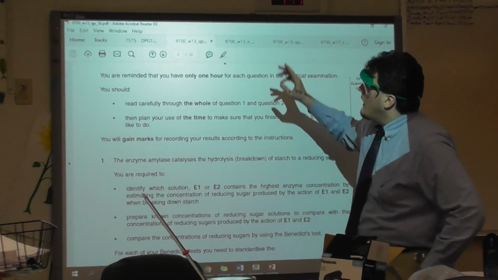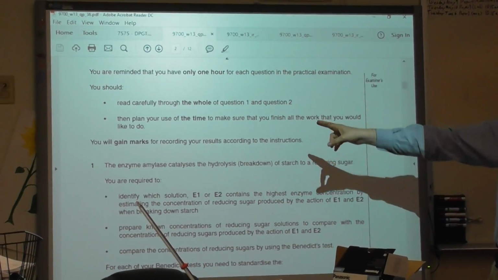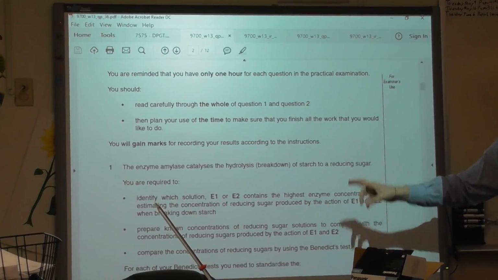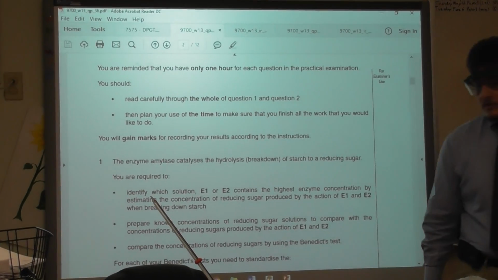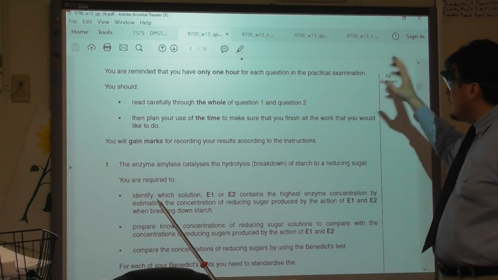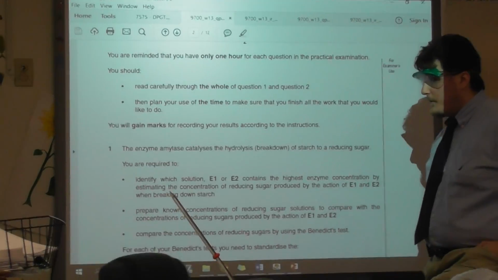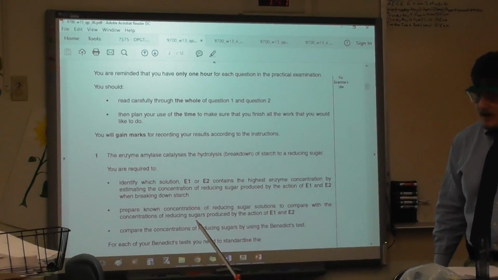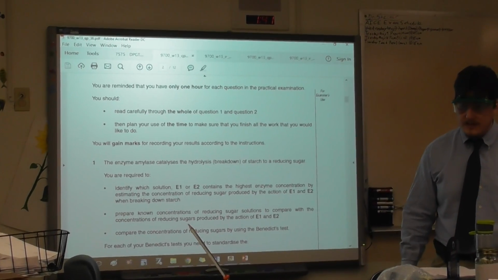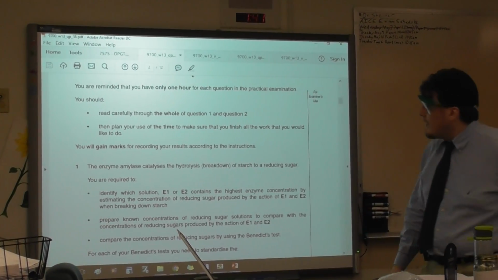So reading the paper is the first step anytime I have a lab. Forgive the mess. So the first thing I do is I'm going to read the paper. Now, considering this is the internet and you could just pause the screen, I know my desk is messier than it is in the other videos. Deal with it.